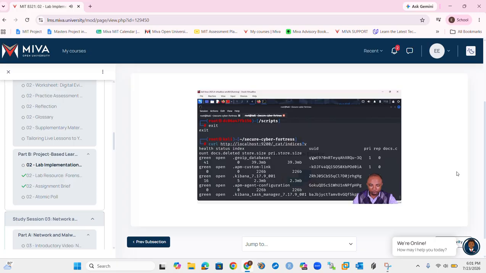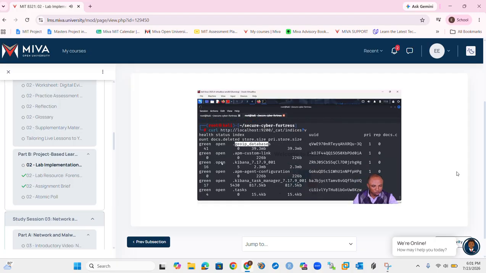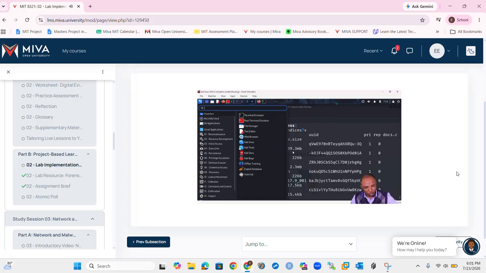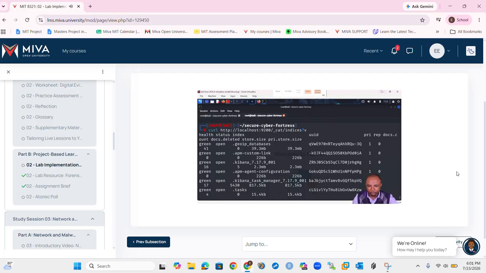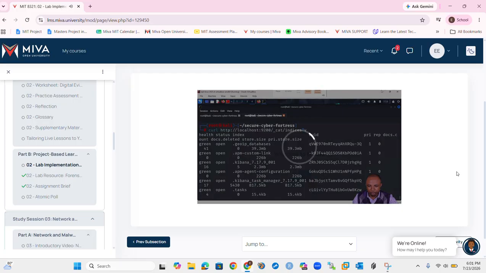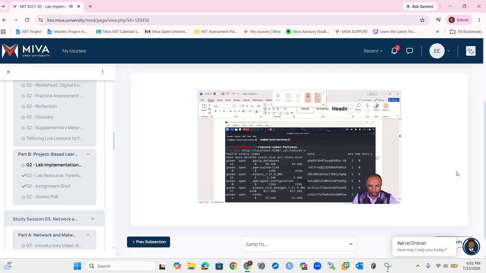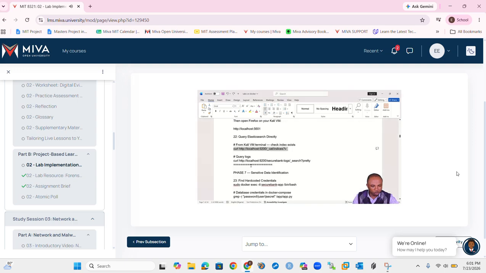It's like a hash key. And we see the size, and then we'll see the application or the service. We'll see the state, whether it's open or closed. Then we'll see the color for that. For the logs that we have in Kibana, we'll also see. So the next thing is for us to query the logs.